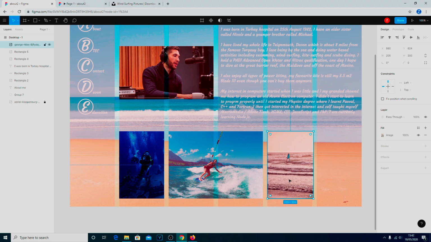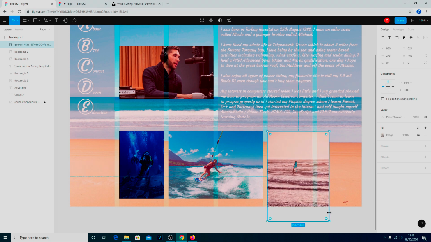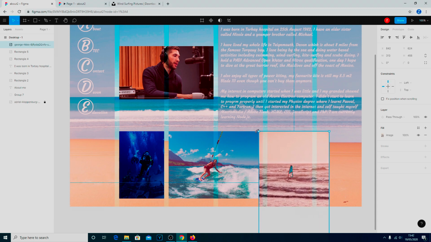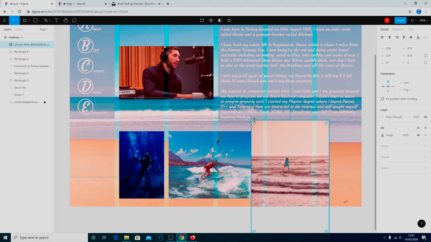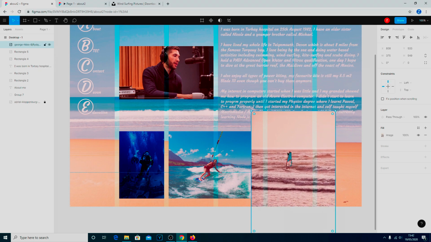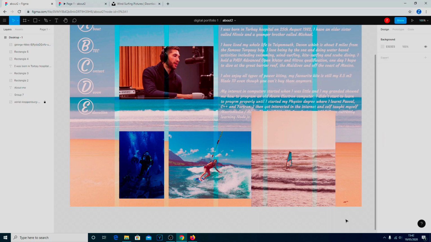Now this one's a little bit distant, so what I really want to do is to increase the size of it, and so we're going to do that by again pressing the shift button to keep ratios, and I'm just going to drag it down across all sides, just to get the picture of the actual windsurfer in there.